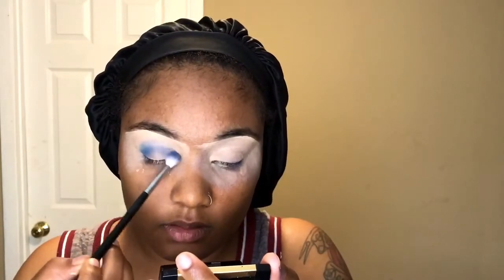I used the LA Girl Pro Concealer for a base for my eyeshadow, and I lightly set it in place with my Airspun Translucent Setting Powder.